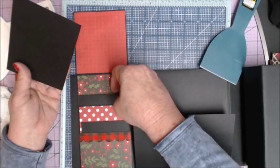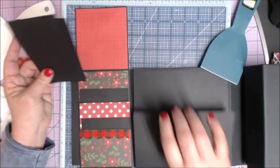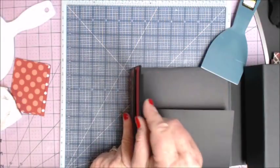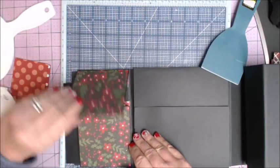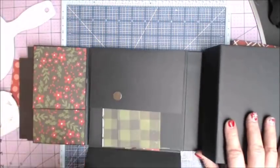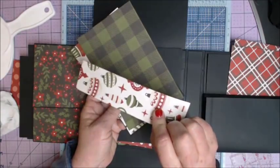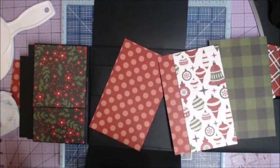Did we put 2 in here? No, these 2 go over here. Just want to try and keep things where they were. There we go. Okay. So, oh yeah, the middle part. So now I went with the green plaid, which has the ornaments on the back side. Take the mats out really quick. These are getting smashed.